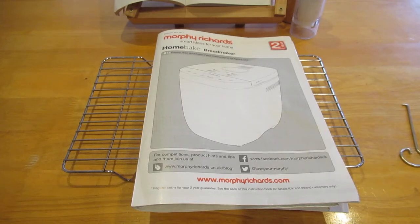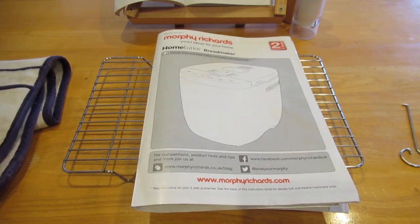Hi everybody, this is the second part of my review of my Morphy Richards Homebake bread maker. It's not going to be comprehensive, I probably won't have all the bases covered, but hopefully it covers the basics. And what I'd say is that all of these bread makers seem to be now a fairly standard piece of kit. Very easy to use, they've made it so it can be as easy as possible.